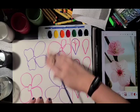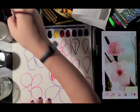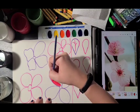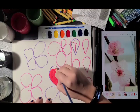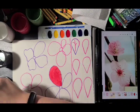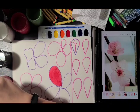So we are going to start off by painting one of our petals using our red. Paint the whole thing. I would do this fairly quickly, that way your paint doesn't dry. And there are actually 2 ways to make it lighter. That's mixing white or mixing with water. So I'm going to start with mixing with white.